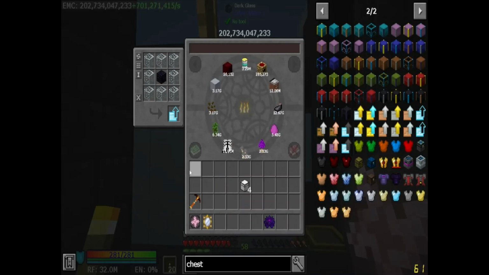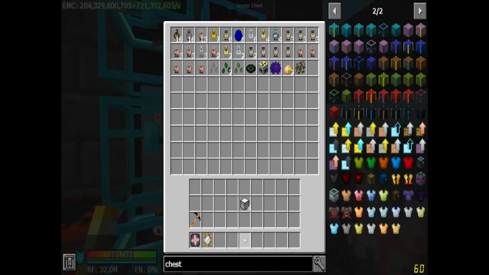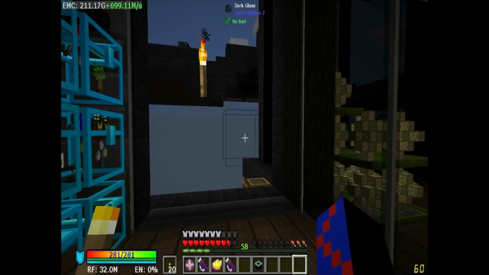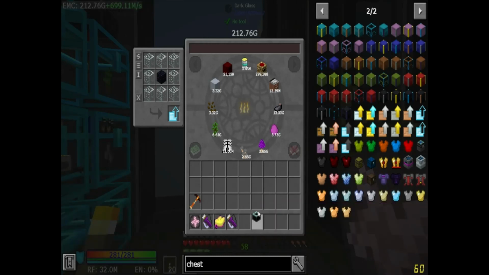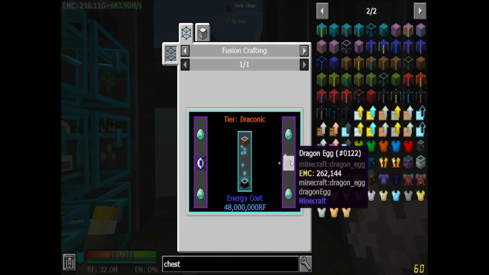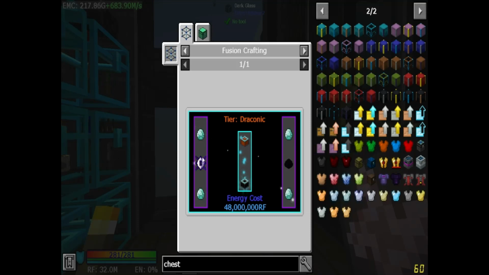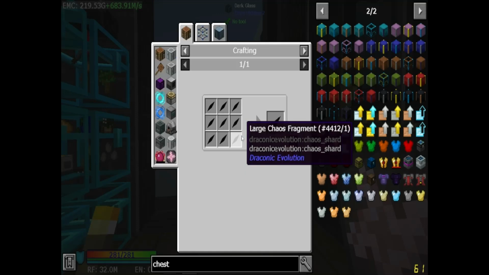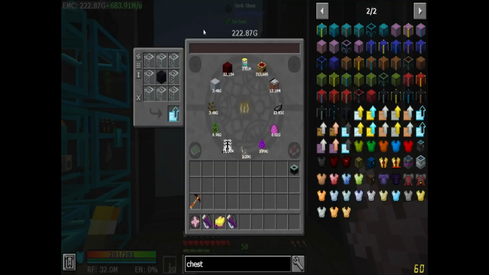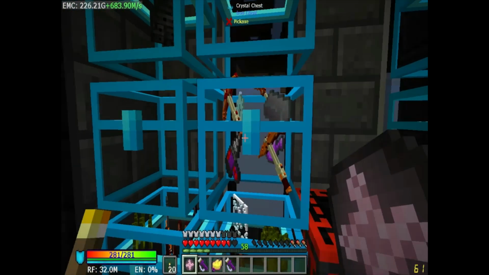Alright. Everything we don't need in there. And now we open the endgame crates. Two alchemical quivers, chaotic fusion crafting injector, and a flux sponge. That's like crazy expensive though. You need a whole dragon egg to make that? And a chaotic core, which is also expensive? Okay. Pretty sick stuff.